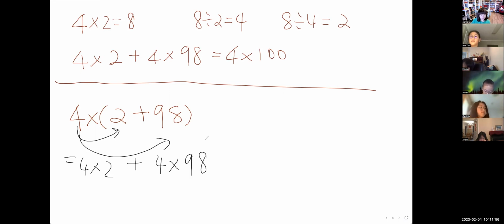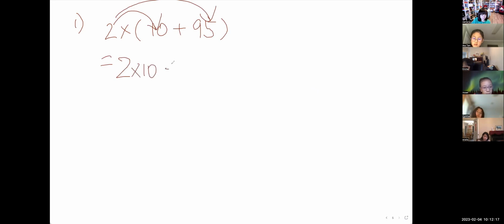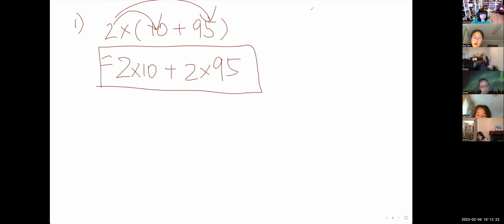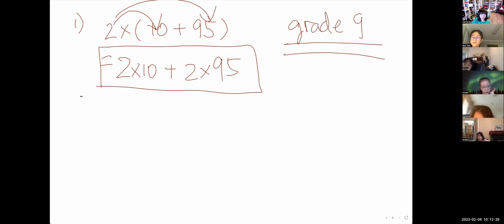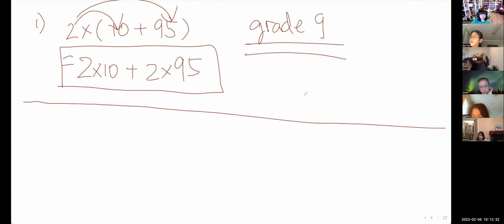Understand? Because you're just learning it, I want you to show me the arrow. Violet, Mom is watching, don't say it's easy, I can definitely do it. I want you to show me the arrow. So what does show me the arrow mean? That means you have to do this. Okay, so 2 times (10 plus 95). You don't have to give me the answer. I only want you to do this. This is for grade 9 students. When they're learning math, they find this part very, very hard, because a lot of them just skip. They do 2 times 10 plus 95. So this is wrong. Everybody, show me the arrow.